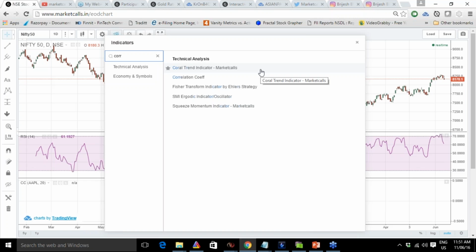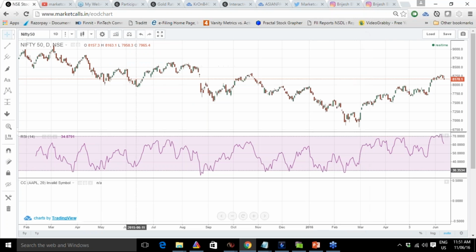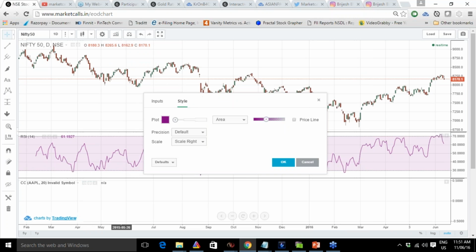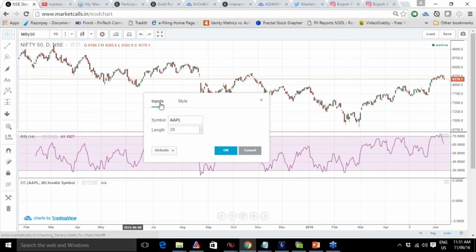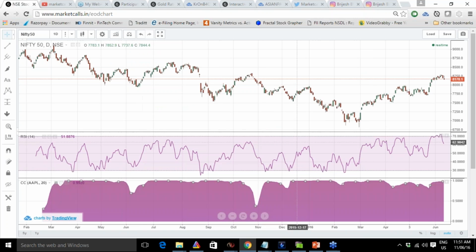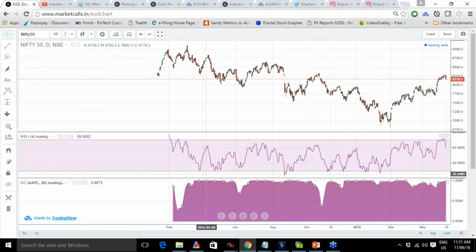okay, correlation, inputs. Let me type PE ratio. Okay. So here you can find the correlation. You can see most of the time the correlation is high.